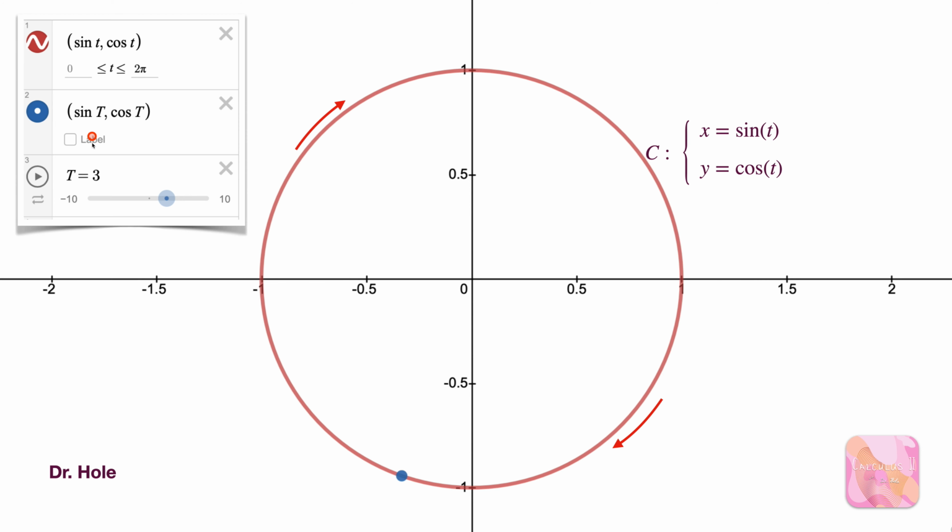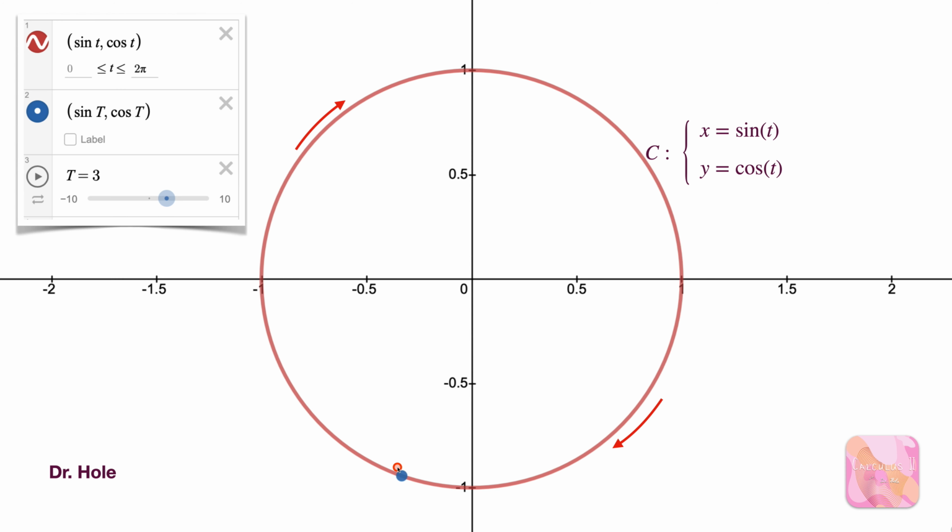In Desmos, we can use 3 different cells to produce this sketch. In the very first cell, I'm typing in an ordered pair, parenthesis, sine of t. Desmos is smart. It knows that t is a parametric parameter, and because of that, Desmos will prompt me for the interval. I'm letting the interval of the parameter t go from 0 up to 2 pi. That's 1 full period of these trig functions. And then for the x-coordinate, I use sine. For the y-coordinate, I use cosine. Very easy.